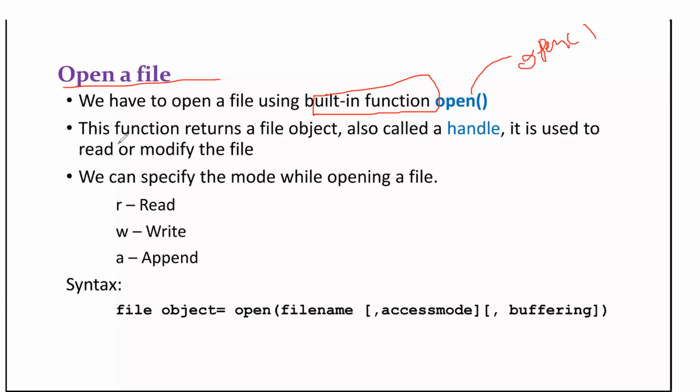And after opening, what are you going to do? Do you want to read, or write, or add something else? You need to remember that; at least you need to have some idea of what you are going to do. After opening it, a file object is returned, and now we are going to handle it, either to read or modify. Modify means writing, appending, like that. Now we need to select the mode. Are you reading from the file, writing to the file, or appending to the file?